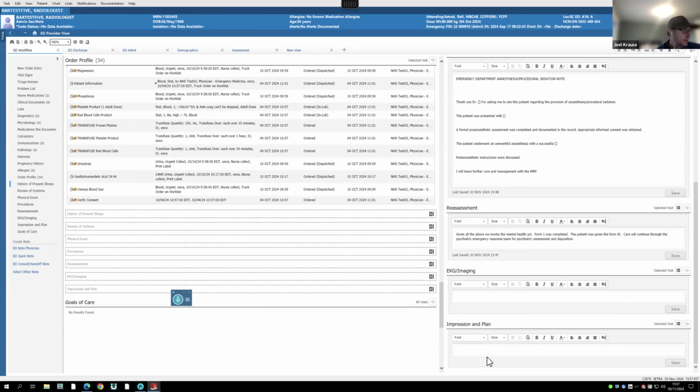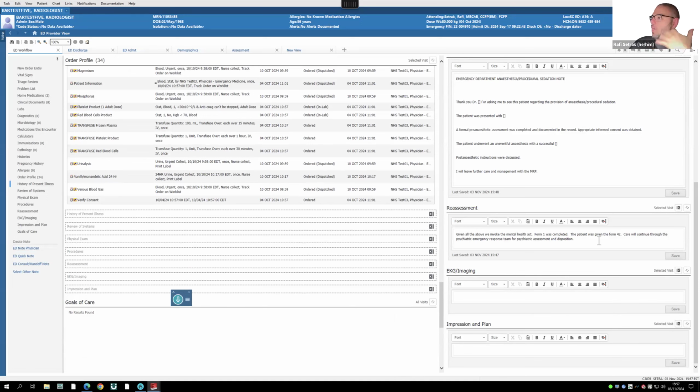I'm going to take out EKGs and imaging. So you can do that. I just don't see those in the sandbox, so it must be. Yes, so if you remember, there are a few things that are not available in the sandbox. One of them is this button. You are correct, sir.